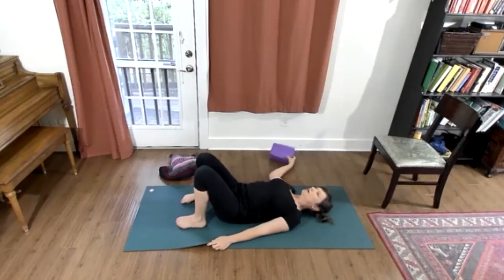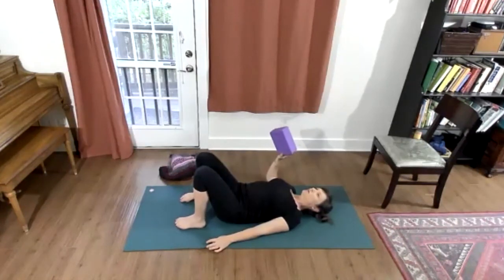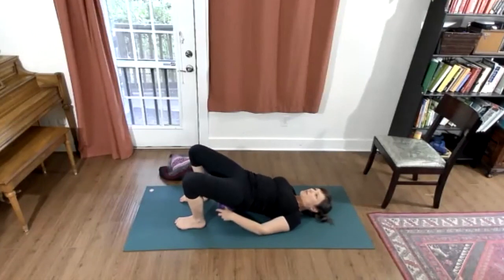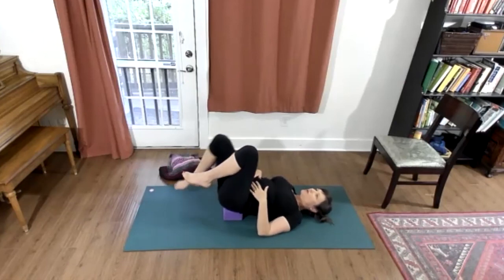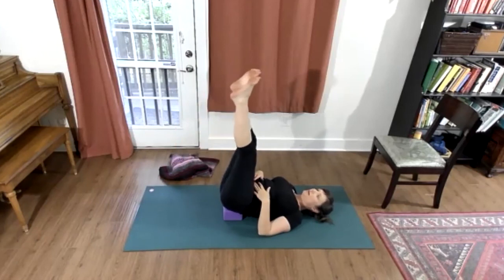Locate your block. And we're going to lift the hips once more. Slide the block on its lowest level underneath your pelvis. Couple books work well for this too. And then you're just going to float the legs up overhead.